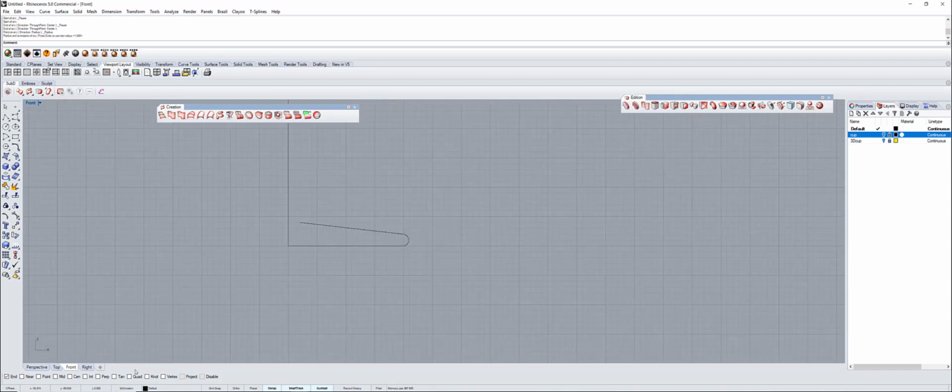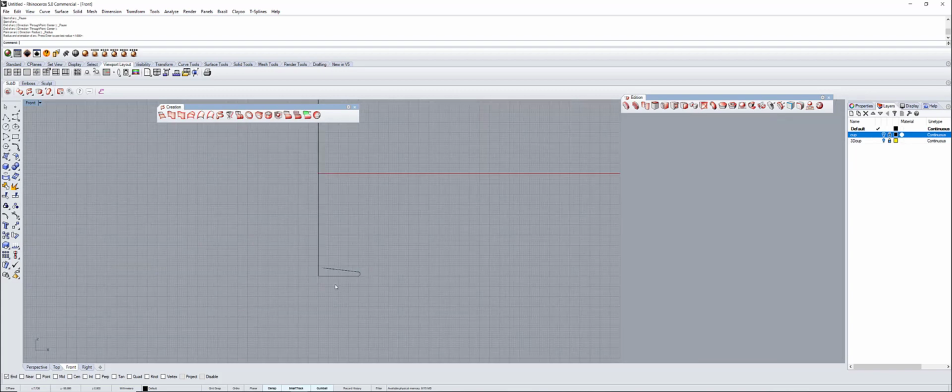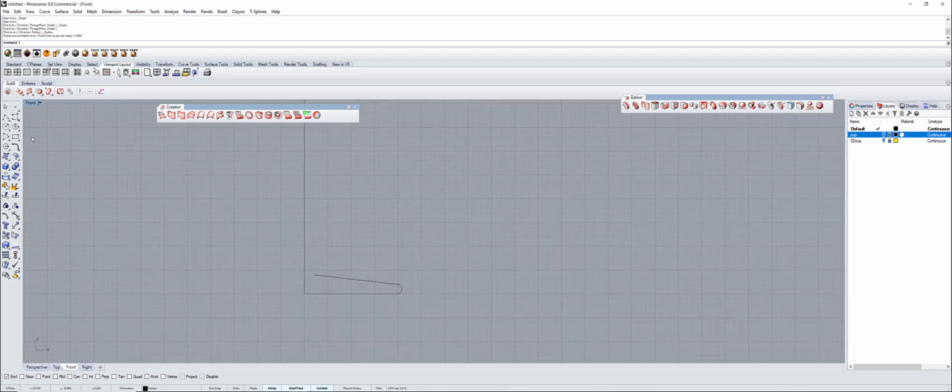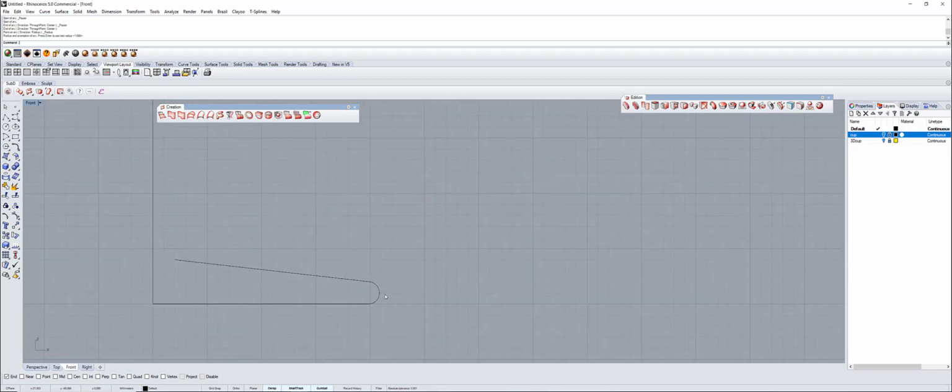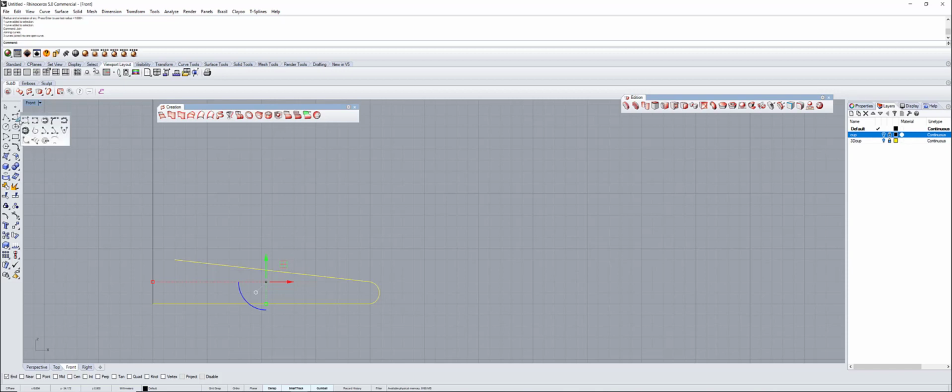You see, maybe you're not guessing what we're gonna do now. I'm going to join this curve with this and press join. Good. Now I'm gonna use the interpolate points.